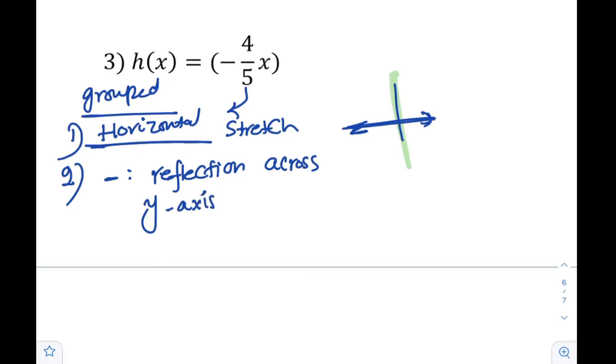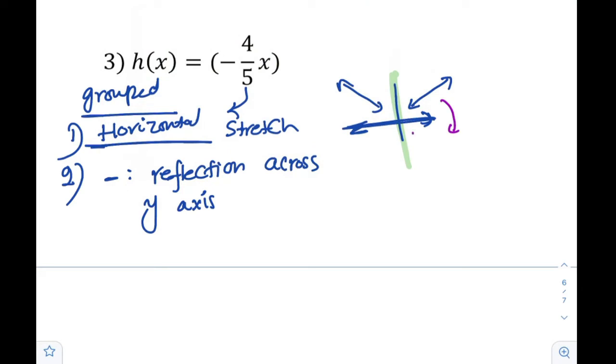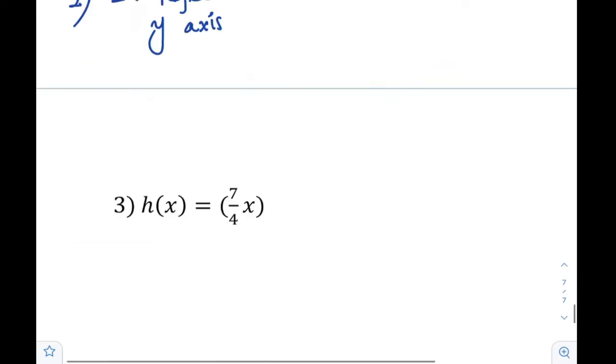If there is any function except the linear, the reflection will be like this. This is the reflection across the y-axis. For the linear as well, it will be the same. So if this was my line, this will be my reflection across the y-axis. But if I'm reflecting across the x-axis, this will behave like the mirror for me, just for your information.